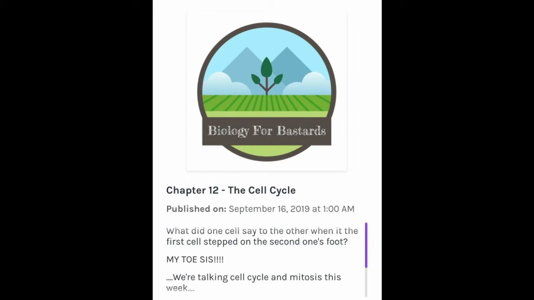In G1, the cell's growing, doing its normal cell stuff, just living its cell life. And then, as we'll talk about later, something happens, it gets to something, and it needs to divide. Then it goes to S phase. S for synthesis. Okay, and then that phase is where DNA synthesis and chromosome duplication happens. Once that's all cool, then it goes to G2, where you're preparing for cell division. Then you enter M phase, which is mitosis and then cytokinesis.